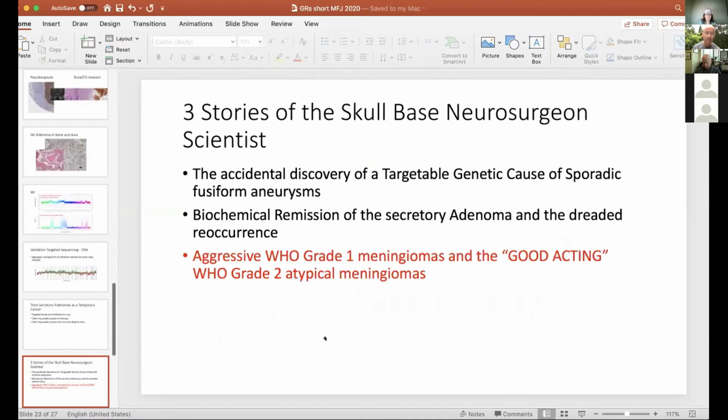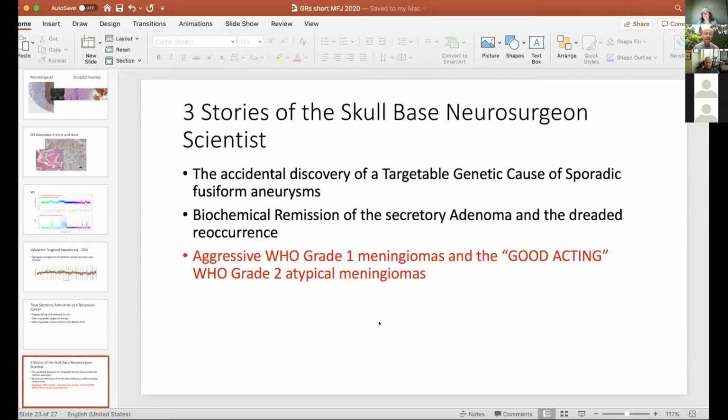Lastly, for meningiomas, the lab has focused on 2 subgroups that are difficult to identify. One is the aggressively recurrent grade 1 meningioma. The pathologist tells us this is benign. You've cured the patient by taking the tumor out. And in fact, we have several cases. It winds up being right around 4 to 5% of our overall cohort where you get rapid recurrence. They don't respond to radiation. Why is that? Histologically, these tumors look identical.